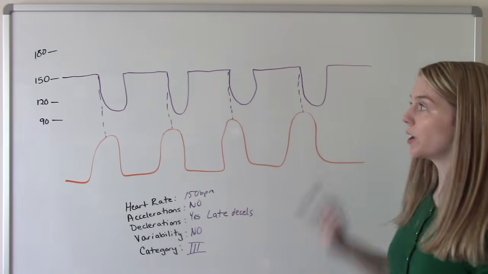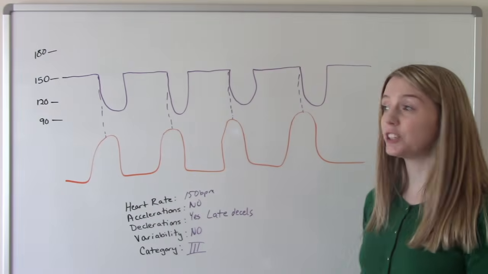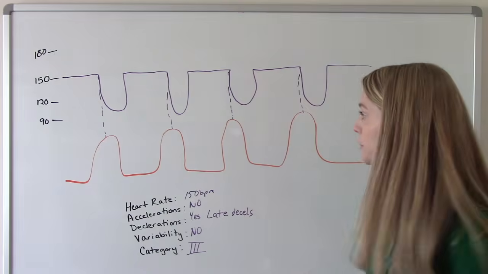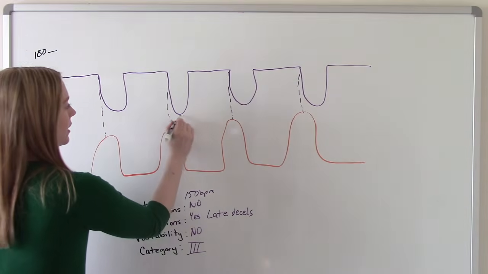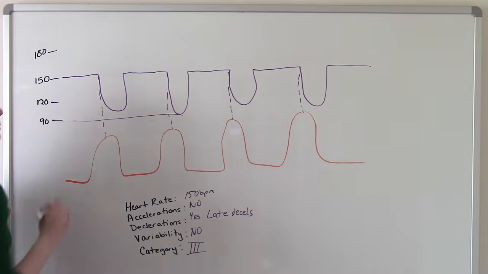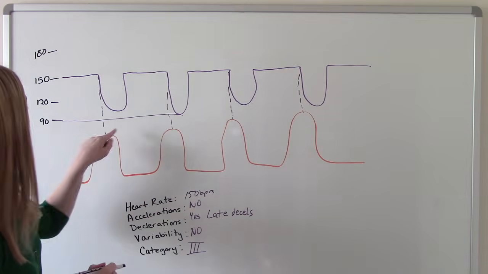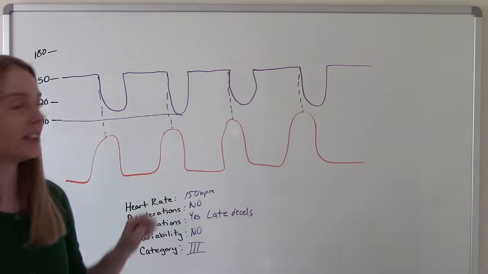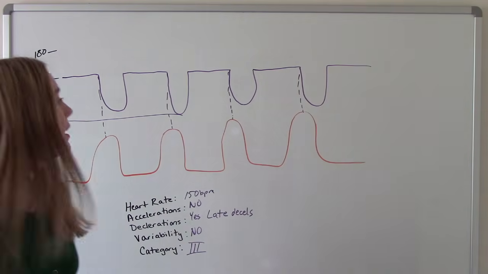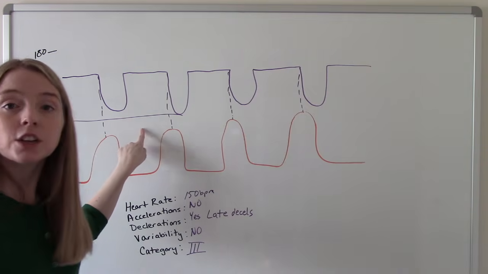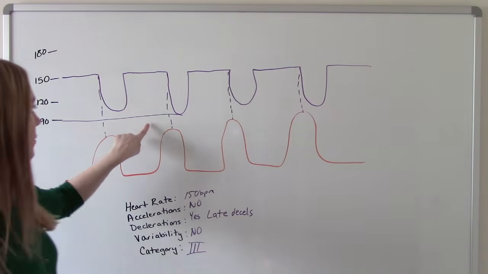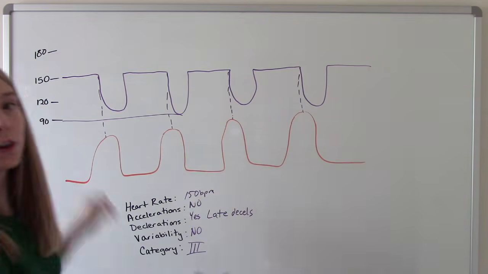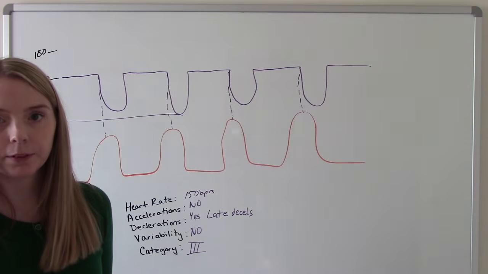If this happens, we would go in, we do all our interventions, we call the doctor, and she might need to deliver this baby. Another thing I wanted to point out about this strip is look at some of these right here. If I can kind of draw a little line. Bam, 90 beats per minute. So this is bradycardic. So not only is this late decelerations, absent variability, there's also bradycardia going on here. So this baby is not well oxygenated, right? Because we're going under our 110, which is our normal low, right? So this is the perfect storm. This is like the worst strip.